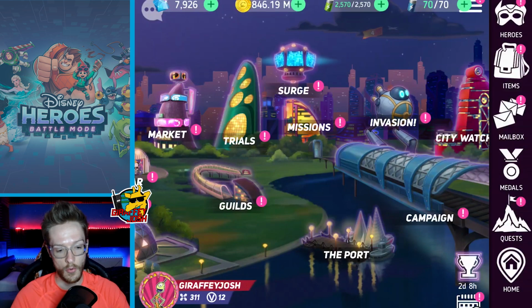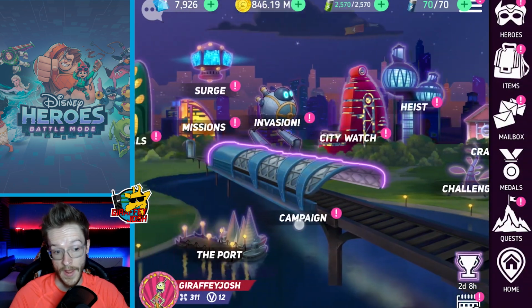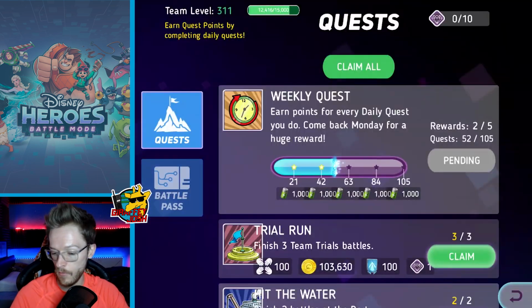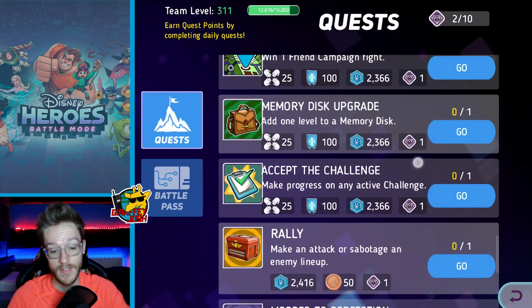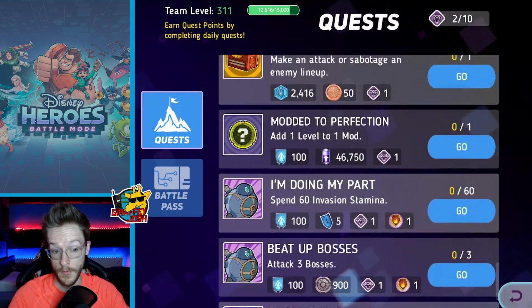So those are the 2 sort of most important ways. Now, the second way I'd say, so obviously first is doing your ports and trials every day. The second way I'd easily say is getting your daily stamina. Now, the stamina is the most important thing for basically this entire game, as it is with most mobile games.